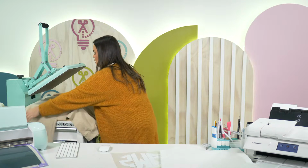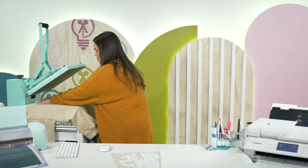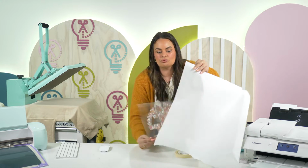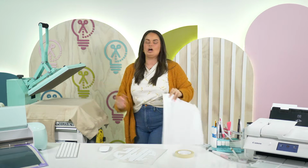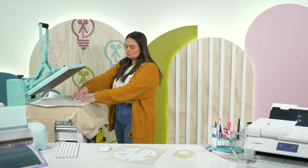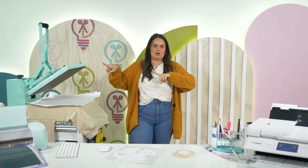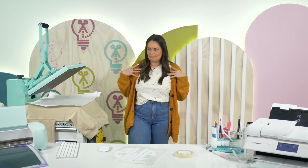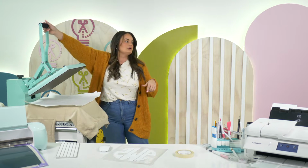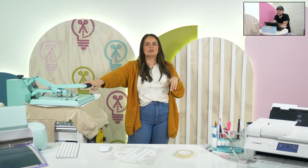Now, I am gonna put it over top of this garment just because we do sublimate with this heat press. And if you know what sublimation is and you've been around here, then you know that sometimes the ink will get on the top of the plate and will transfer to other garments. And we don't want that. So this is not necessary if you don't sublimate with your heat press. This is just for me and my peace of mind to make sure there's nothing on this press that's going to go on my garment. But if you're crafters like us, multi-faceted, passionate crafters, you definitely will want to do that.